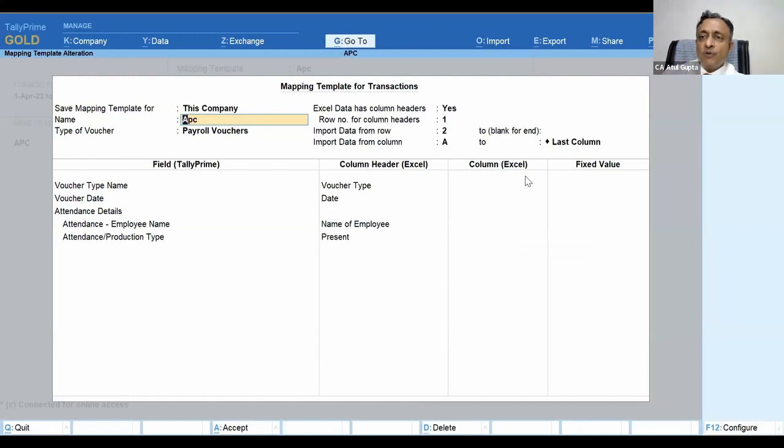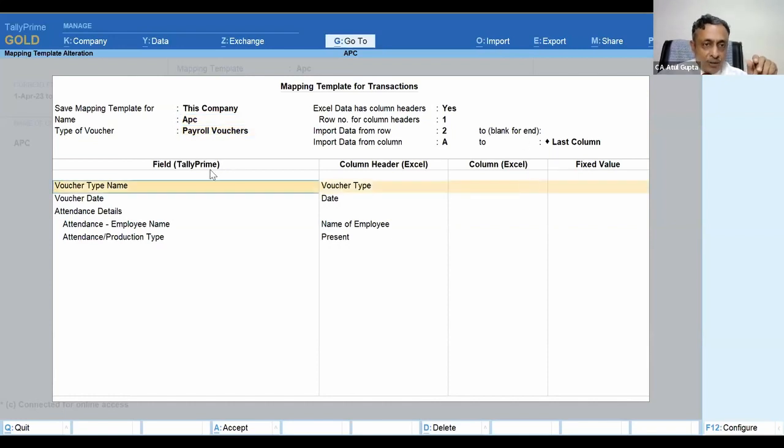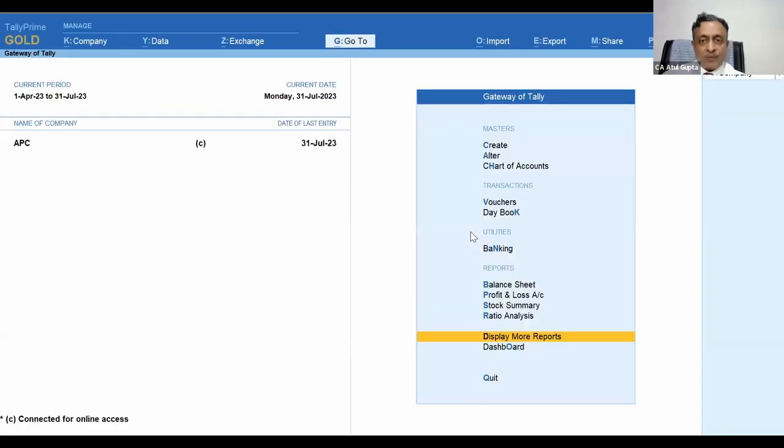So if my Excel has 1, 2, 3, 4 sheets, it will take all. I have taken the first one. Now this you have to define. This is not the target here, but what you basically do in the Excel is define which field is mapped to what field in TallyPrime. If you can see where the cursor is, field in TallyPrime is equivalent to what field in Excel. What is my sheet? Sample attendance. So this I have done. Okay, I'll close this. Once mapping is there, I'll open the Excel also. I'll show you that.